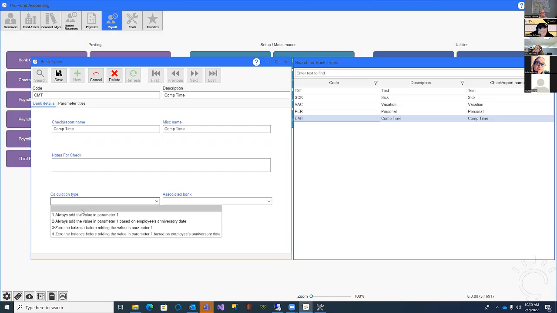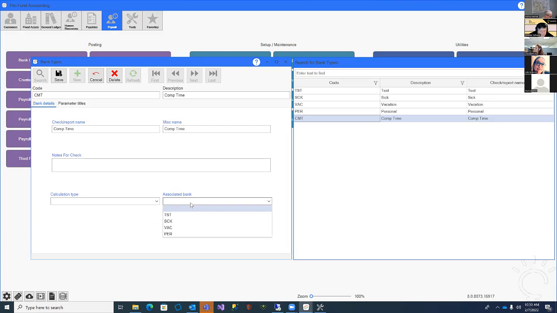So for comp time, we don't put a calc type in. I think we can get away with that. And there's no associated bank with comp time.